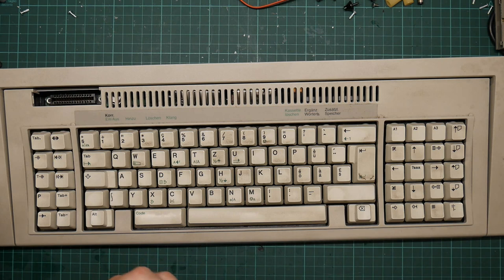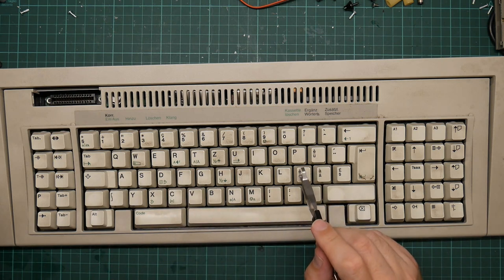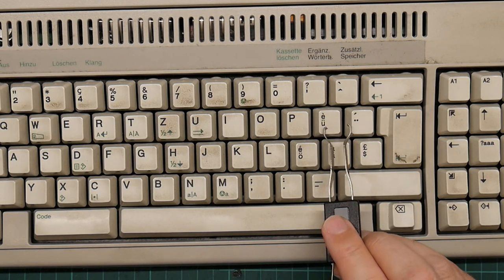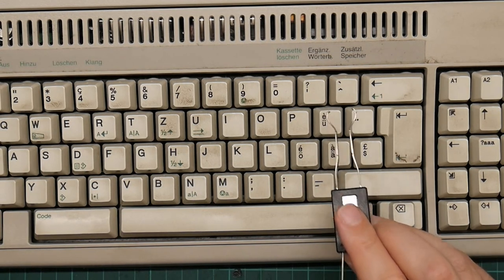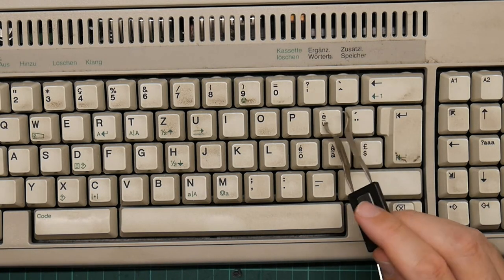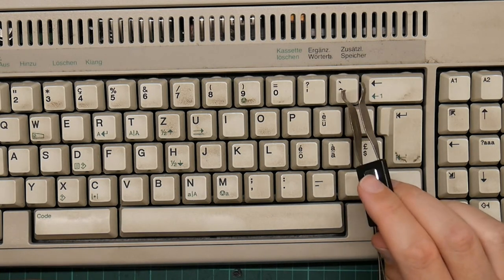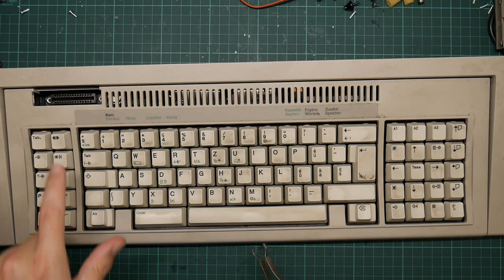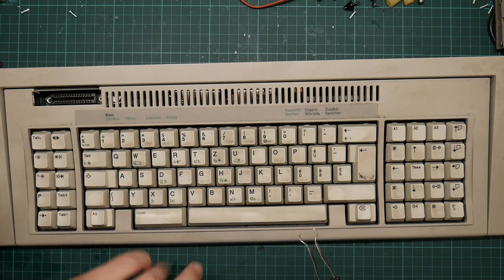So you can see the Swiss German layout with the accent characters, because we have both the German key, the German accents, and the French accents, and also the Italian and Romansh accents, plus dead keys, plus the cool green symbols, and these, and everything.